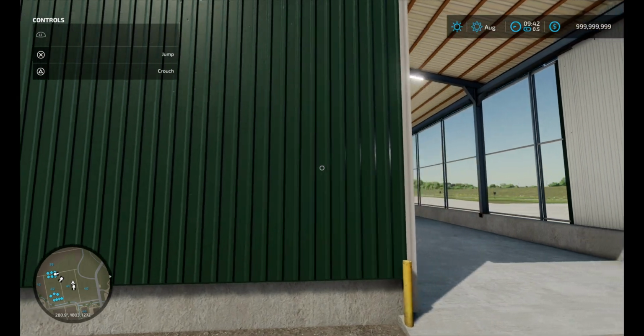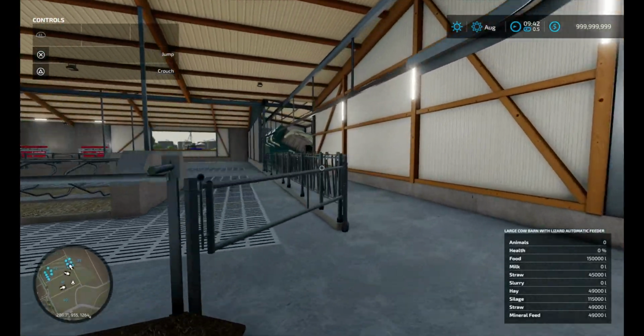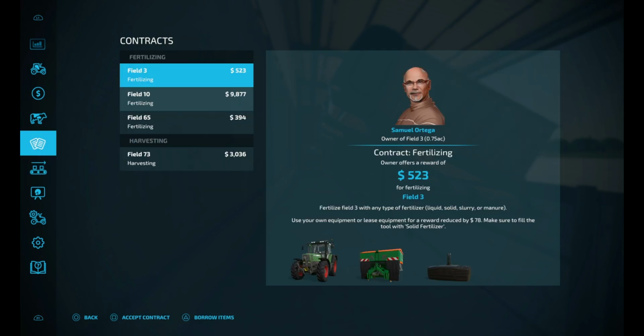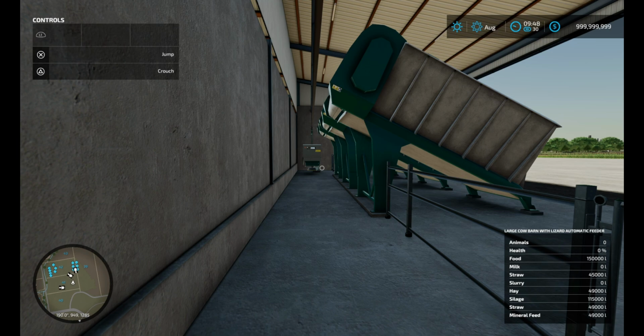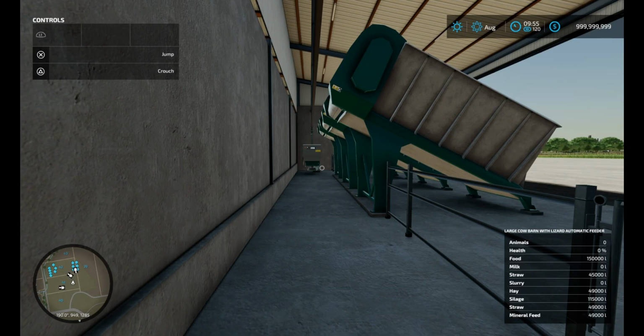Now, if I'm not mistaken, the auto feeder is only going to work on the hour. I'm pretty sure you have to speed up the time to get it to work, and we're going to do that because I want you guys to see it work. Let's go to... I'm going to speed it up to... Let's go 30. That ought to be pretty fast. If it's not fast enough, we'll go 120. Yeah, let's go up a little faster there. 120 ought to do it. There you go. Now, it may not take off this hour, but it will go.